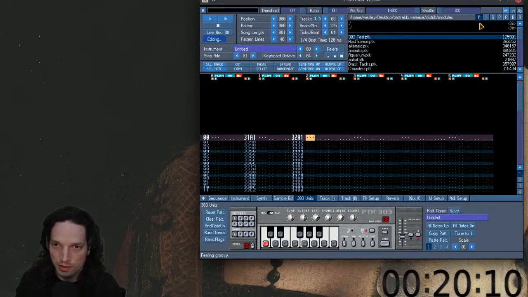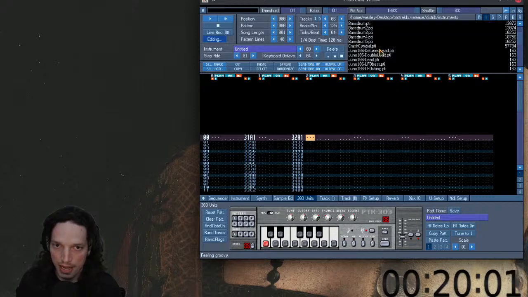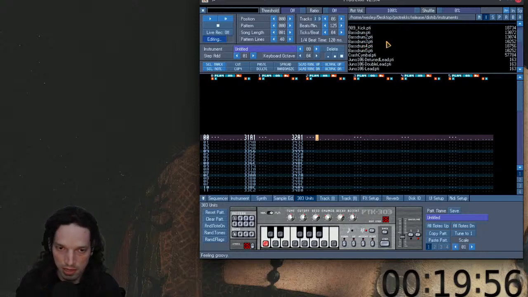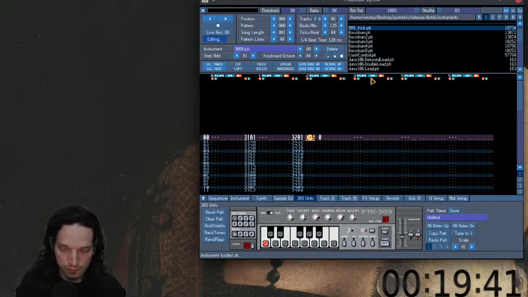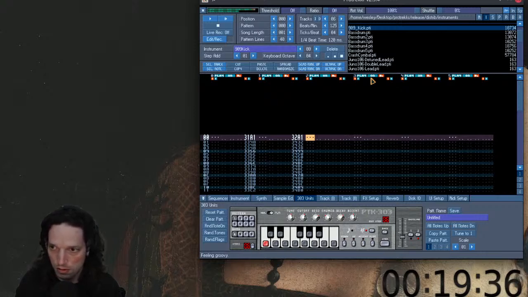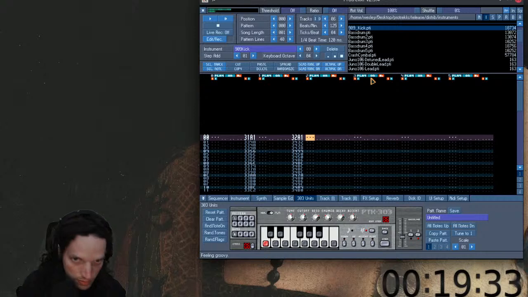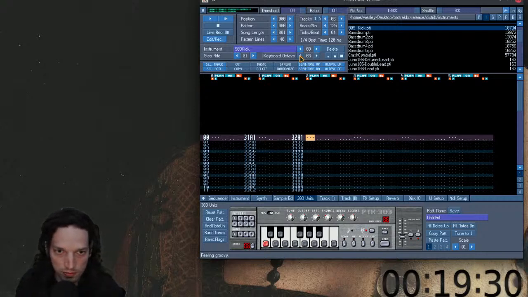All right, so there's some quick shortcuts here at the top. M is for modules, so like full songs. I is for instruments. They have some fun presets here that we can use, so let's do that. I'm going to add just a kick on my instrument 0, essentially. And I can change my keyboard octave.